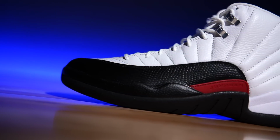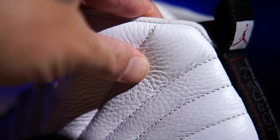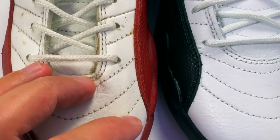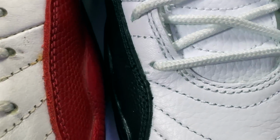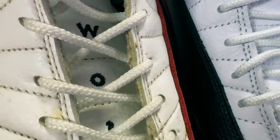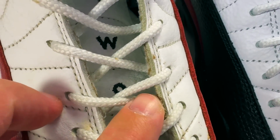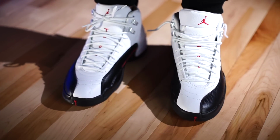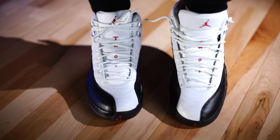Moving on up to the upper, we've got leather everything, and it's decent leather. It's not anything premium. It's definitely not like the originals. The originals were nice and thick, so hopefully this is gonna show, but just these strips or the stripes alone, look at how thick those panels are compared to this. So that's, you know, one discrepancy. And then the thickness right here that you could see of the actual material versus that teeny tiny thin cut. So yeah, they're definitely not like the originals, but they are soft to the touch and they feel good. As far as casually goes, it's strong enough for performance. So if you did want to play in them still, definitely can. Again, it's a clunky shoe to start, but once they start to break in, it's beautiful.